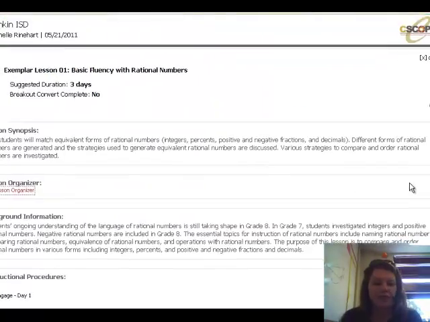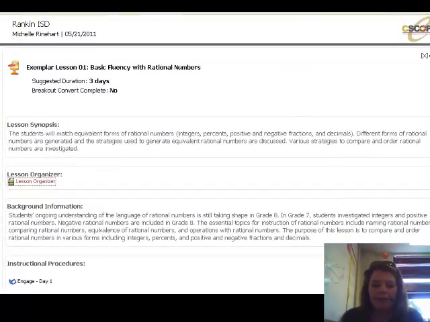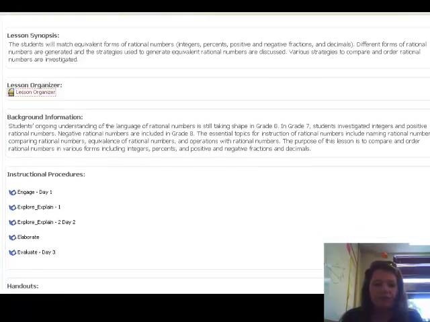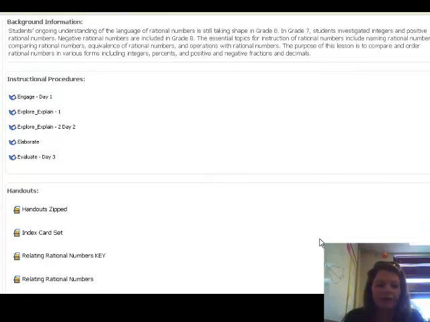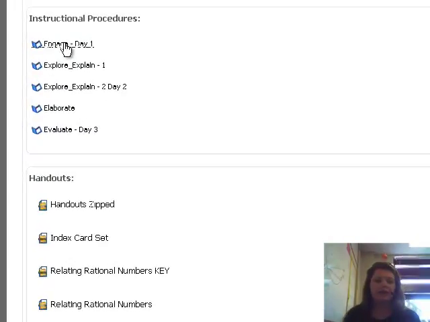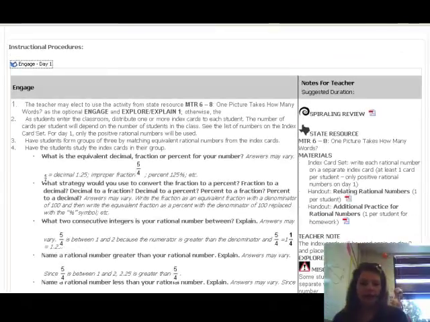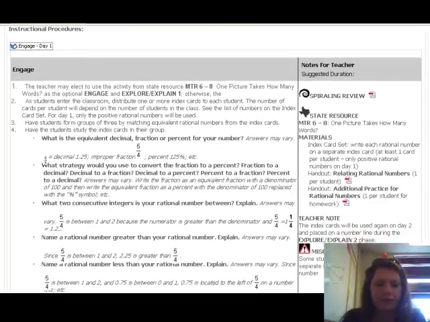Go back to this layout. Okay. As we scroll further down the page, we'll see that the page is now divided into 2 remaining sections. The instructional procedures, which are laid out in the 5E model, which Hannah Carter talked with us about at the beginning of last school year. And then at the very bottom, we're going to have all the different handouts, and these are usually done in a sequential manner as well. Let's start with day 1. If we click on the Engage for day 1, okay, it brings down this menu.